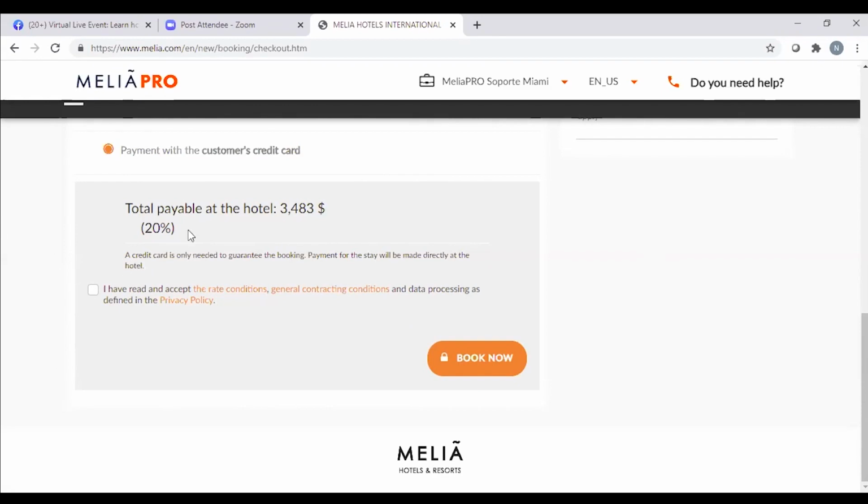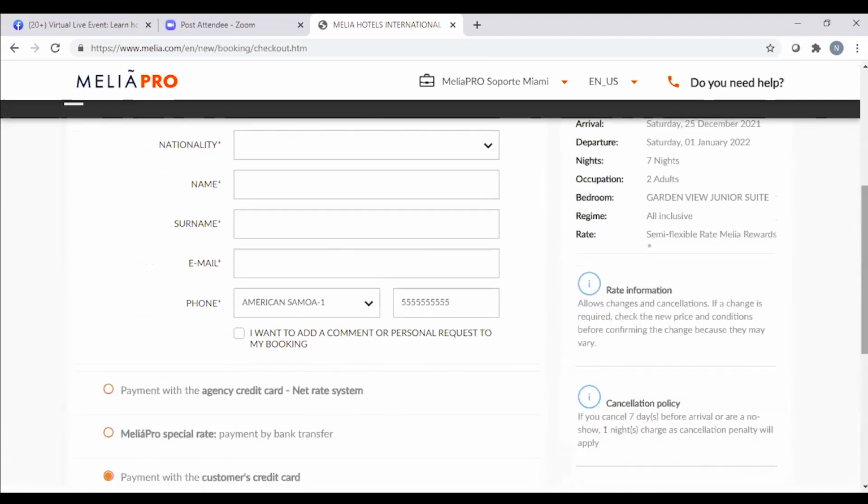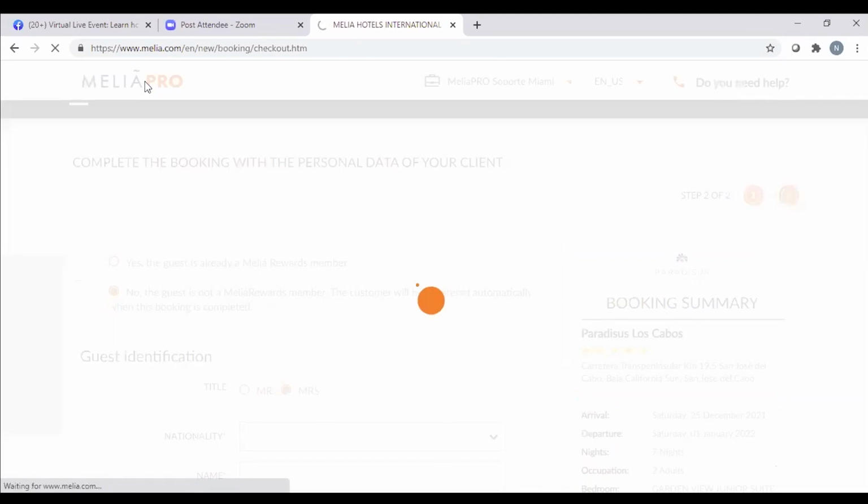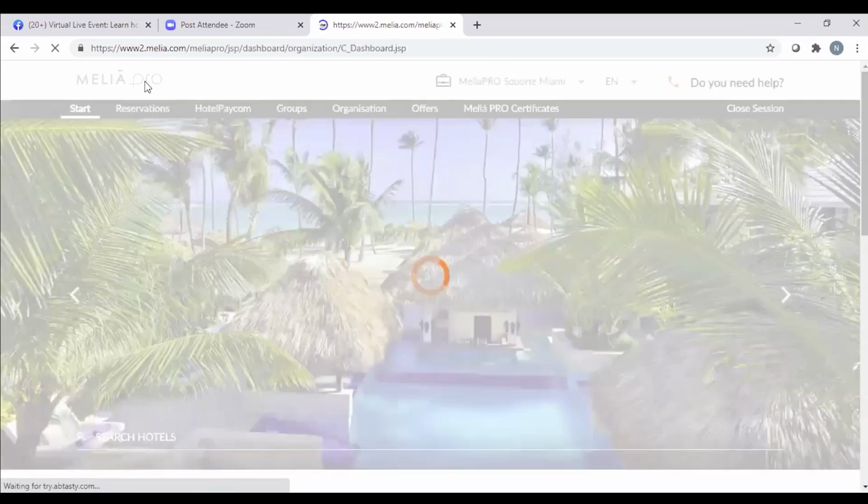And yes, you are seeing correctly. This is not a visual effect. That is the commission payment, my dears. This is what you will get paid on this reservation, 20%. And Paradisus Los Cabos is not the only property offering that. There are several properties offering that commission payment. Now's a good time to book if anybody has any clients requesting.